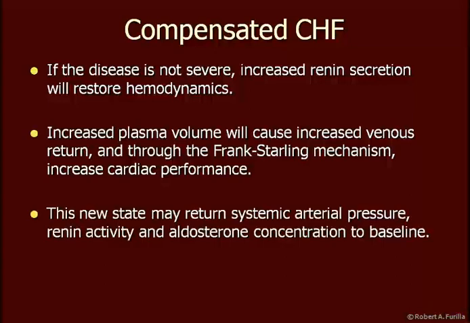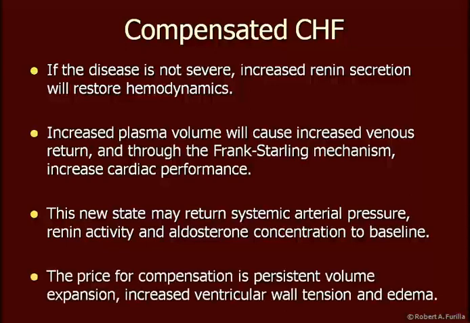In this new state, we may actually see systemic arterial pressure normal, renin activity and aldosterone concentrations coming back to baseline. So it's very difficult to see that there's actually anything wrong here. However, there's a price to be paid, and that price is the persistent volume expansion of the plasma will cause increased ventricular wall tension because of the higher venous return and edema because of the higher venous pressure backing up to the tissues or to the lung. So there is a price to be paid for compensated heart failure.